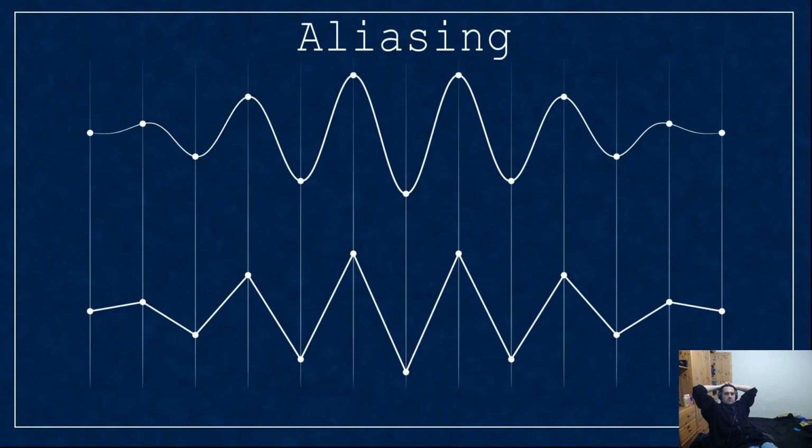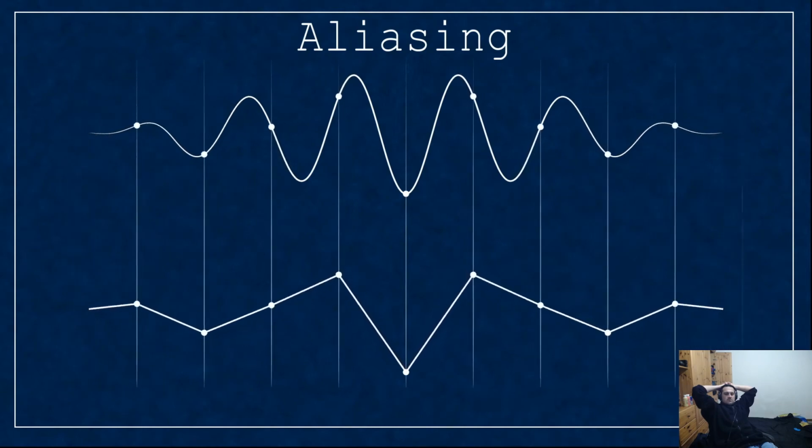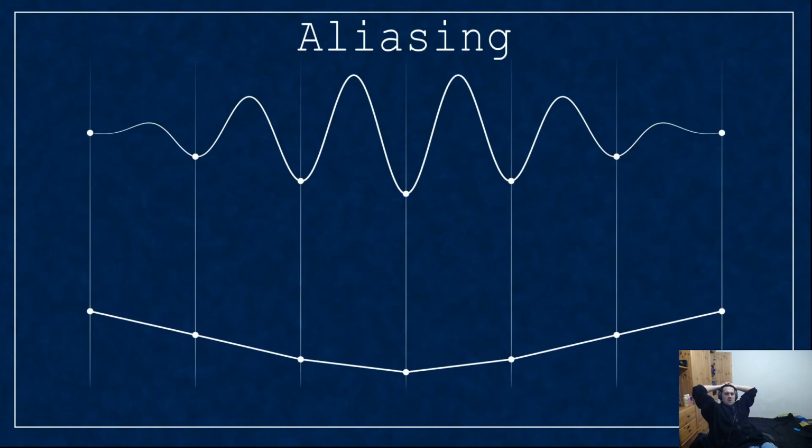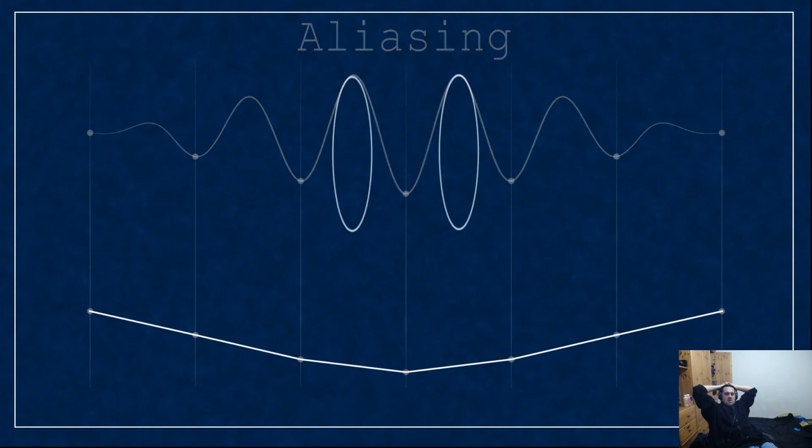You reach a point where you only have two samples for each period of the wave, one for the peak, one for the trough. This is commonly referred to as the Nyquist rate. When you go further, that's when aliasing happens, which means the reconstructed signal does not match the original. It's an alias, a ghost image. It makes you see things that aren't really there, so it's best if you try to avoid it.